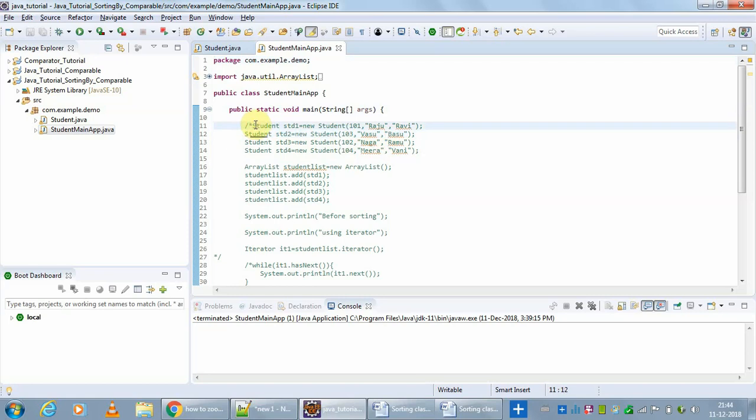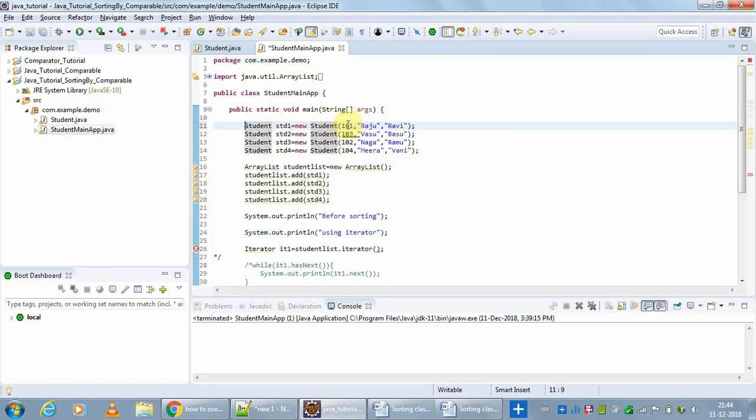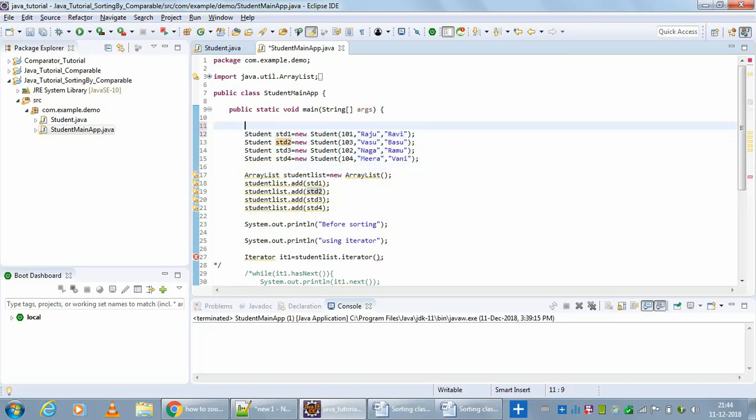To save time, I have already created the student objects: student1 with some ID, first name and last name, similarly student2 with first name, last name and ID. Similarly, we have created 4 student objects.